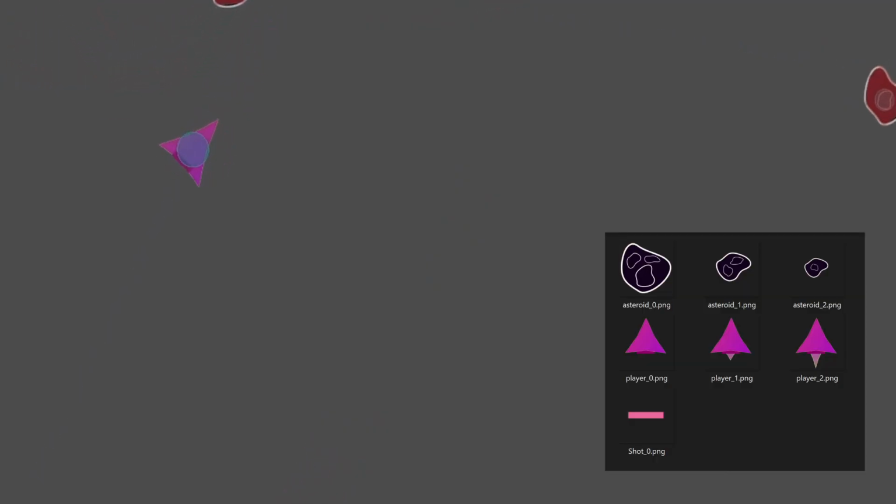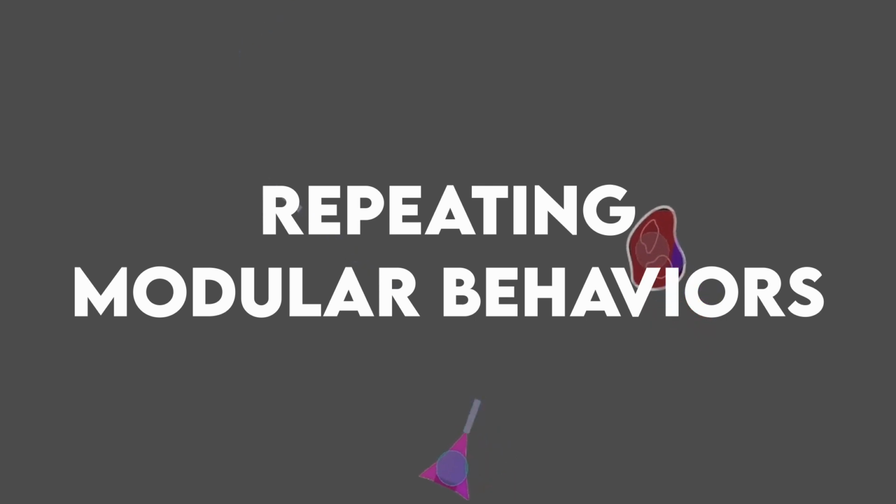Players control a spaceship in open space, shooting and dodging increasingly chaotic waves of asteroids and enemies. This style of game is perfect for showcasing composition and decoupling in Godot. Well, the game is built from repeating modular behaviors. Let me explain. Asteroids break into smaller pieces, power-ups spawn, and enemies behave independently.